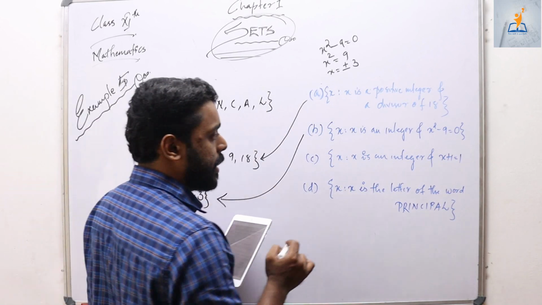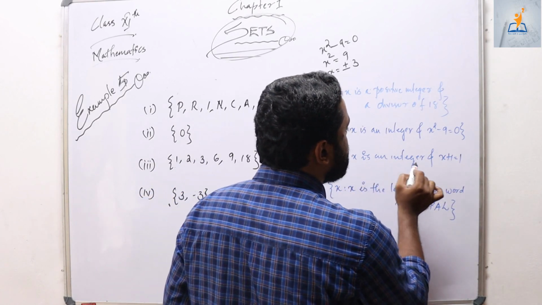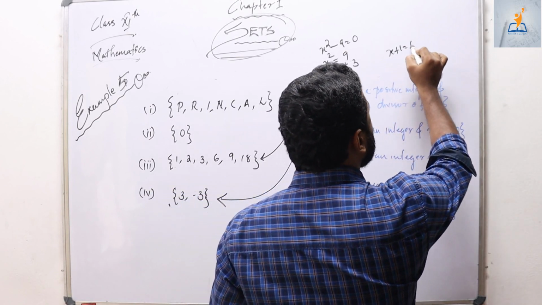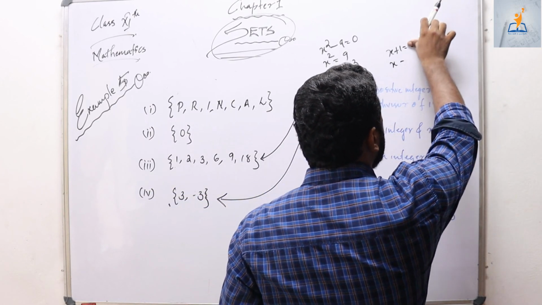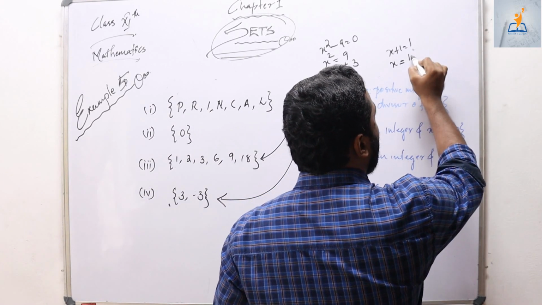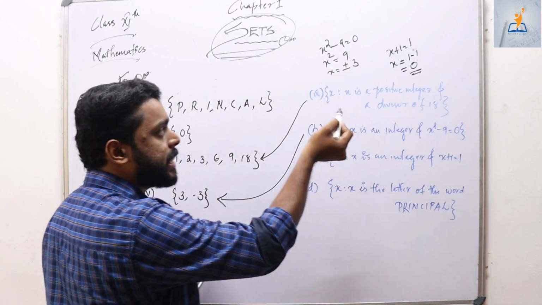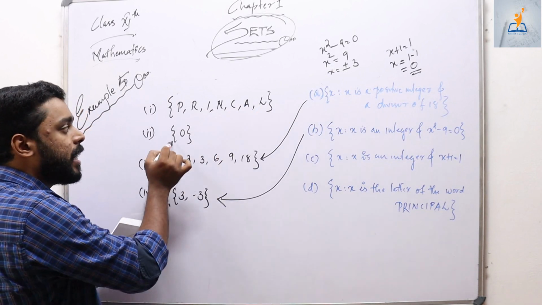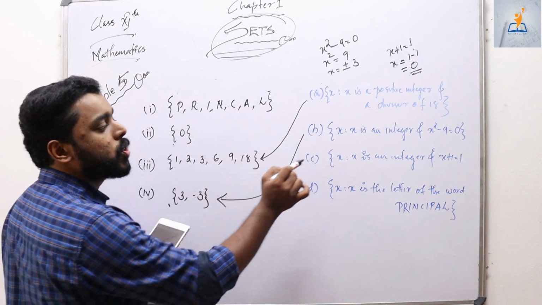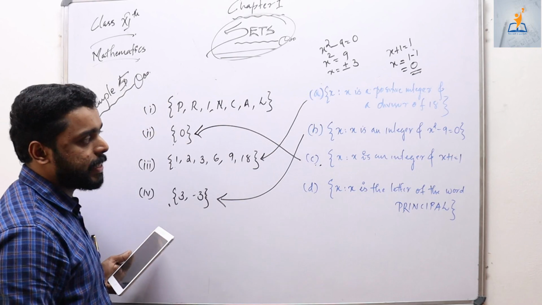Now coming on to the third set. It is the set of x such that x is an integer and x plus 1 is equal to 1. See, x plus 1 is equal to 1 means x is equal to 1 minus 1 equal to 0. We shall evaluate which set satisfies that. See, the second one has only one element and that is 0, so it satisfies the third set. So we can match these two, isn't it?